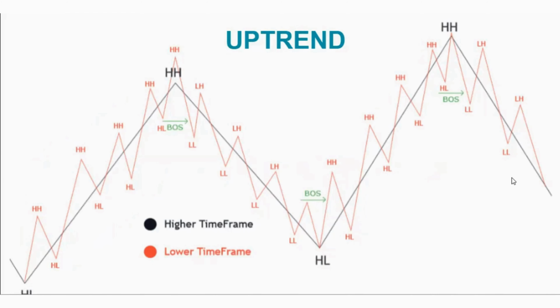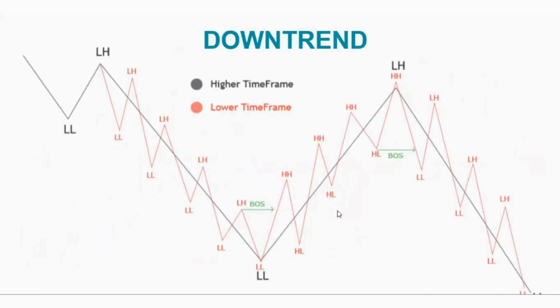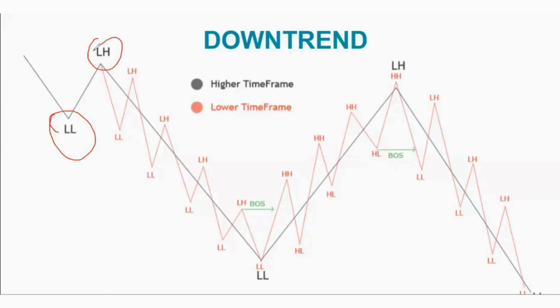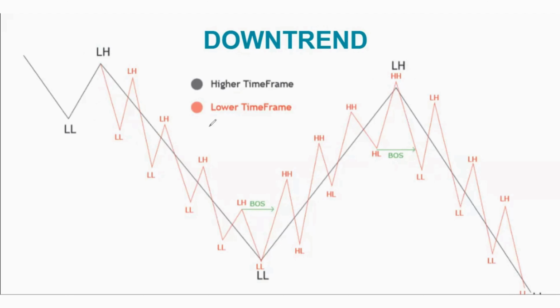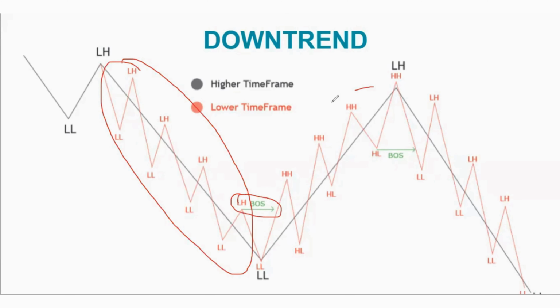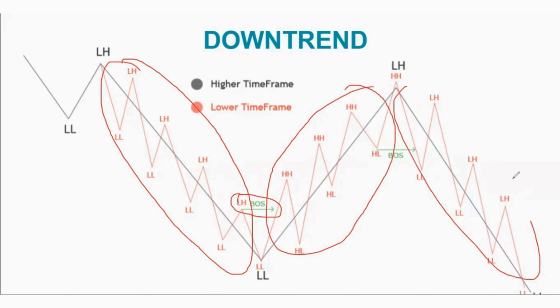Now, let's understand an example of a downtrend as well. So this is how the downtrend looks. Now you see the higher time frame is making lower lows, lower highs, lower lows, lower highs. Overall it's just trending down. The higher time frame is not at all changing its trend. But inside the higher time frame, you see the lower time frame is downtrending here, and when the lower high is broken, it's uptrending. It's creating higher highs and higher lows, and then again downtrending.